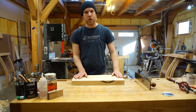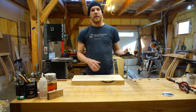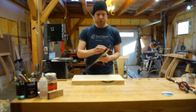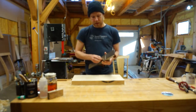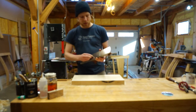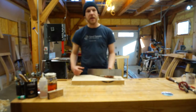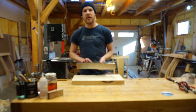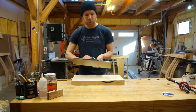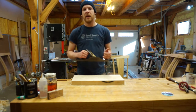So the first thing I want to do is take that cup out before I address any twist and any bow. I'll do that with my number six Lee Nielsen bench plane. The longer plane is going to give you a flatter finished result, so this isn't something you should be using a number four or a block plane for, with the notable exception of a really small or narrow piece. This number six is a fore plane, so it's not as long as a joiner, but it's close. I find it's a really good compromise between weight and accuracy.